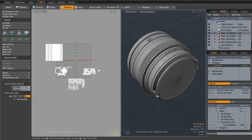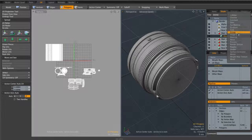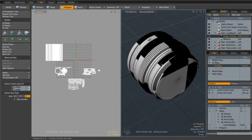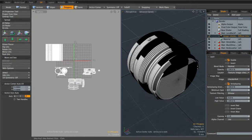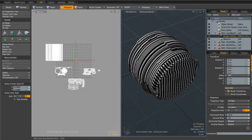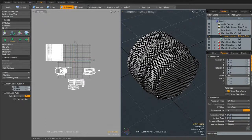Then come up to our shader tree. We want to go into that material and add our image. So with the material selected, I'm going to come up to Add Layer, Image Map, select our checker 4x4, and you can see that it's already applied, so it is using the correct UV map already. However, obviously we need to tile this image a little bit more. So with the image selected, I'm going to come to Properties, make sure that our Texture Locator tab is selected, and come down to Horizontal Wrap and change that to 30, and do the same to Vertical. You can see that we get a nice layout.